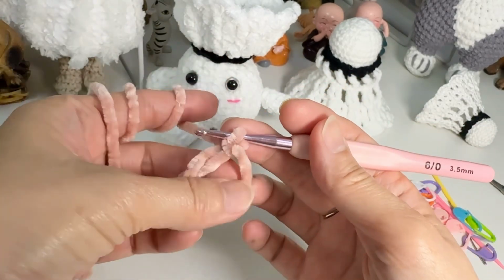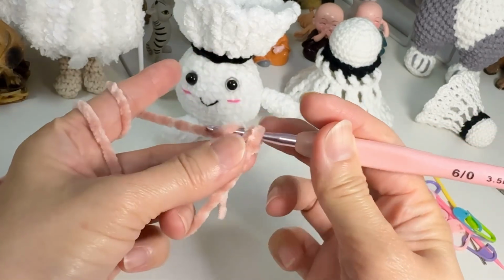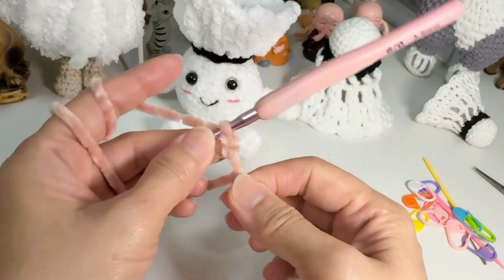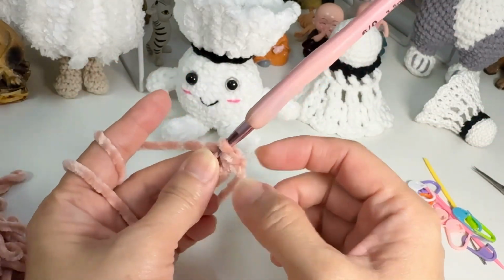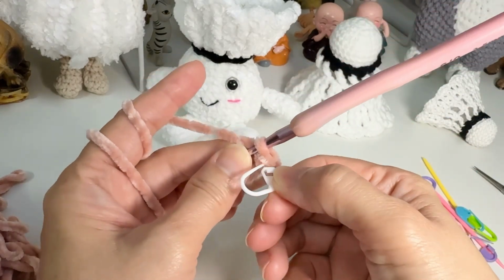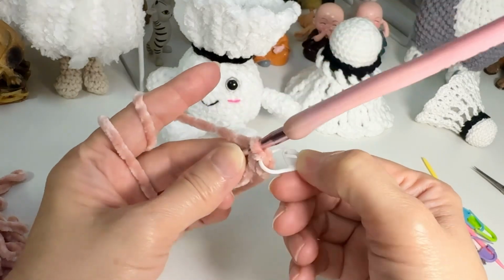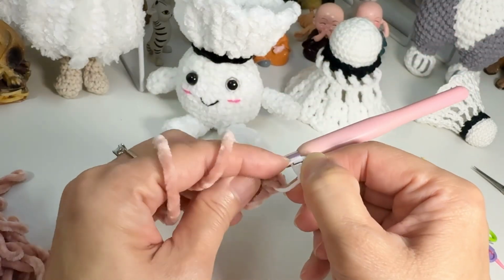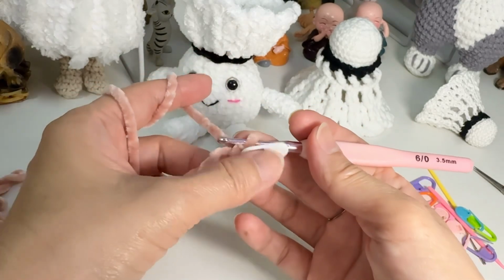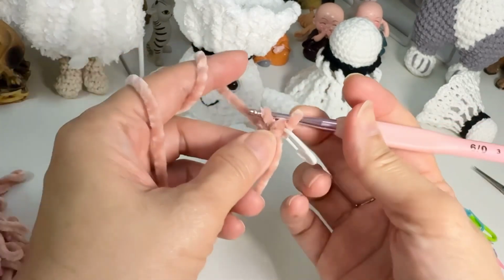So in this magic ring, I'm going to do 6 single crochet. Now for beginners, if you are afraid that you might not find the first stitch, you can always add a marker on this first V shape here. Especially when it comes to velvet yarn or fluffy yarn, sometimes you can't see where the first stitch is. You can just add the marker to the first stitch. So this is 1.